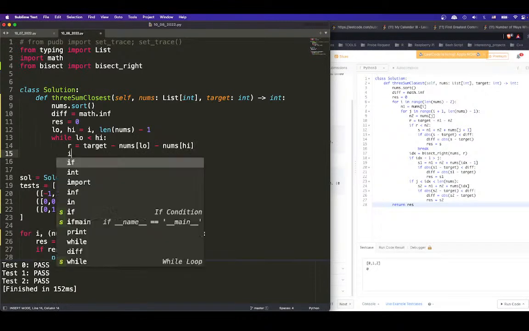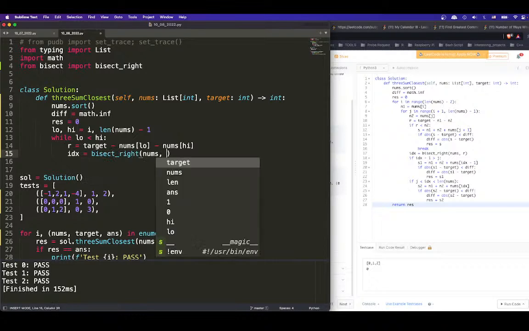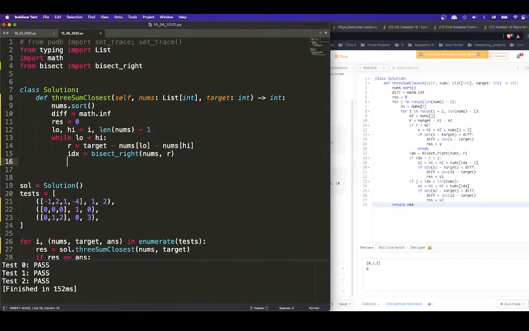And with binary search, we say index equals bisect_right(nums, r), right? And then what do we say?